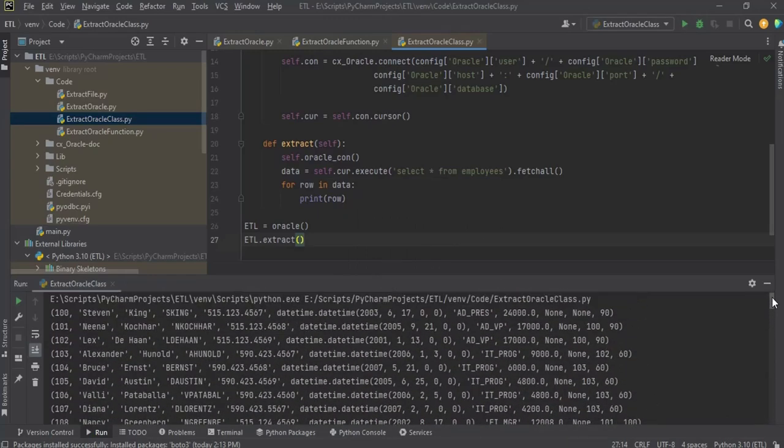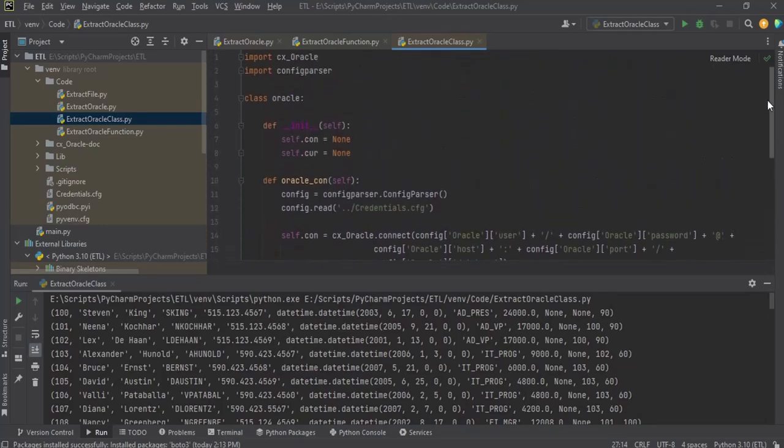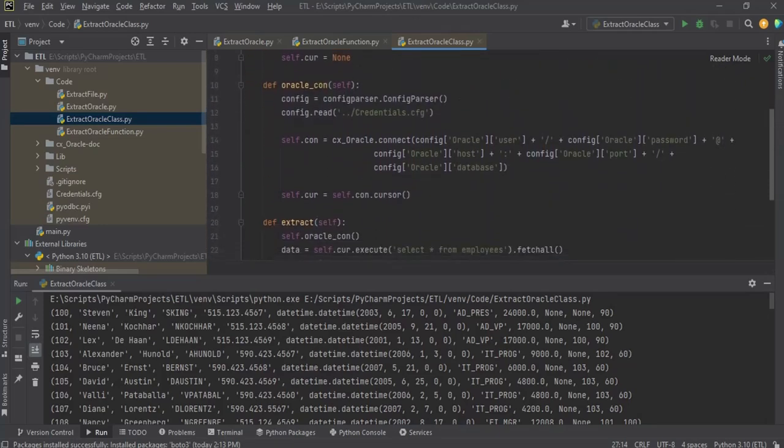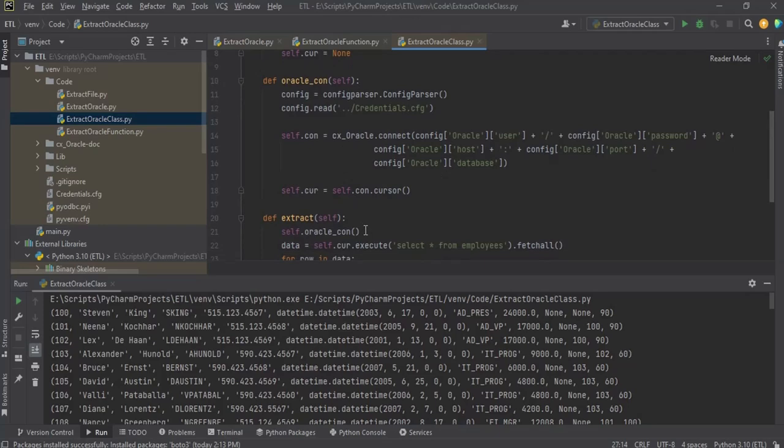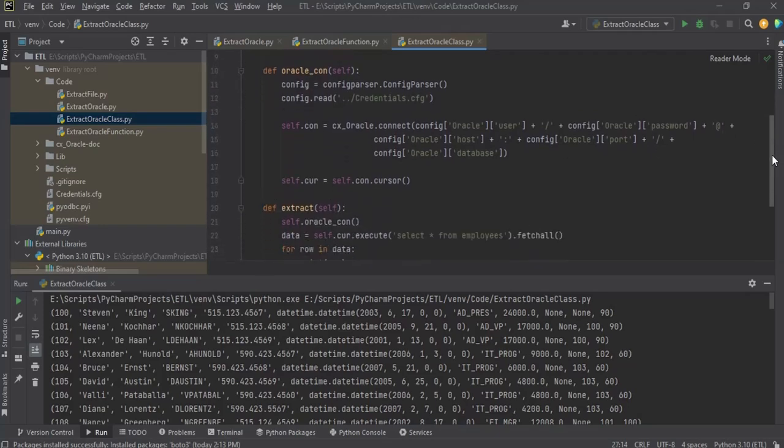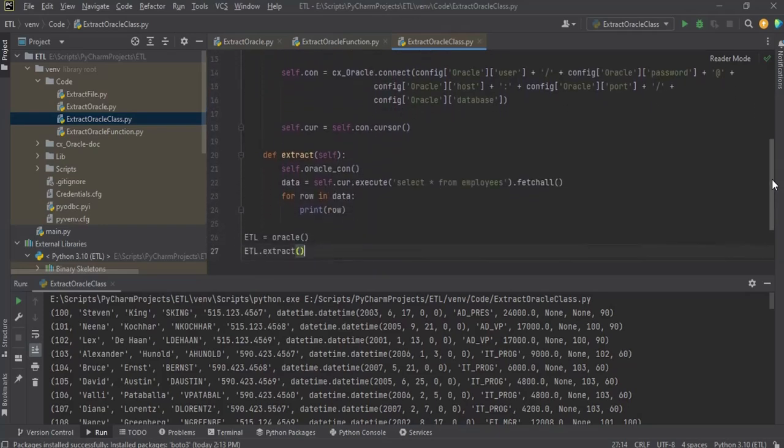Data is extracted. This way, we can create a class, and in one function, we can define the connections, and in another function, we can extract the data from database.